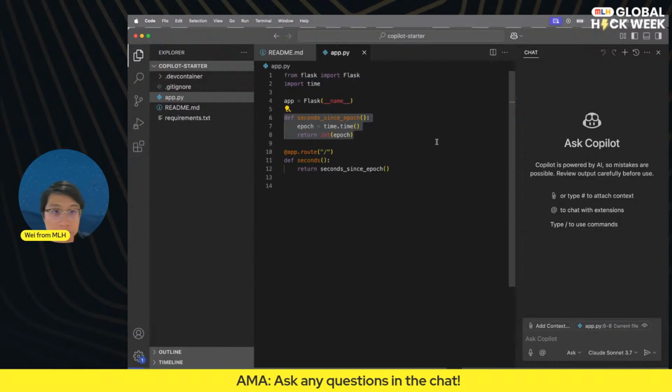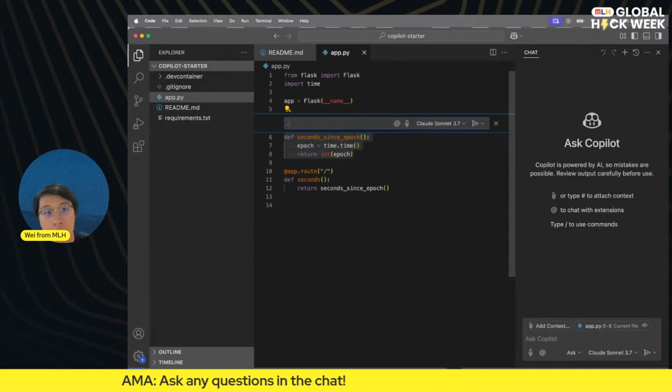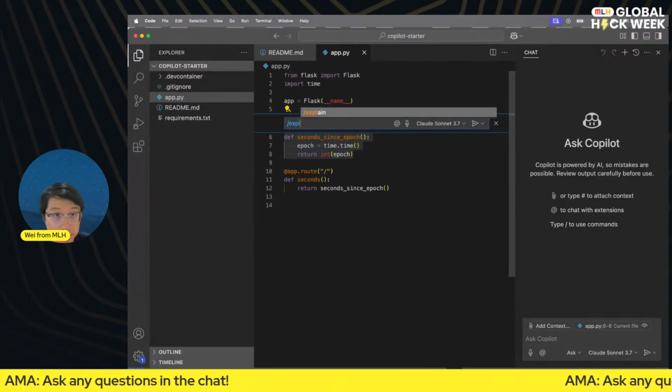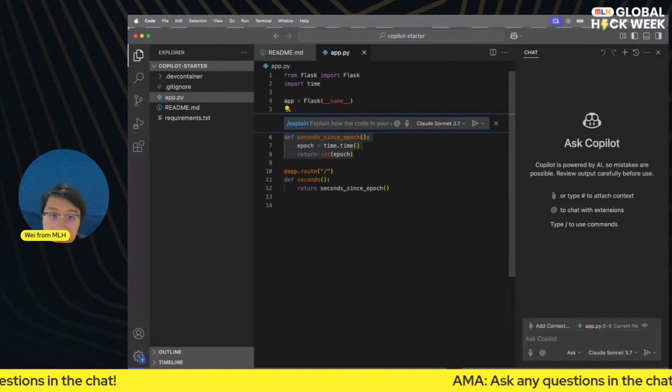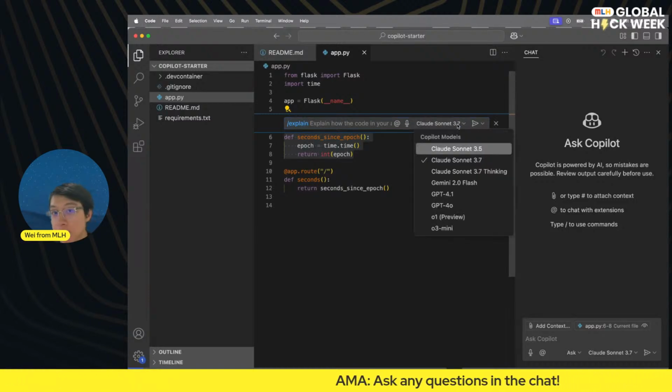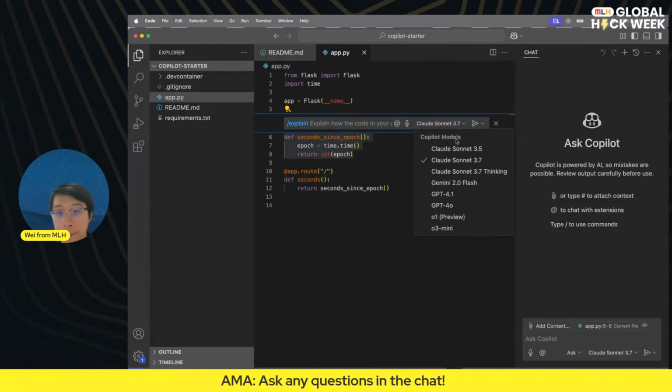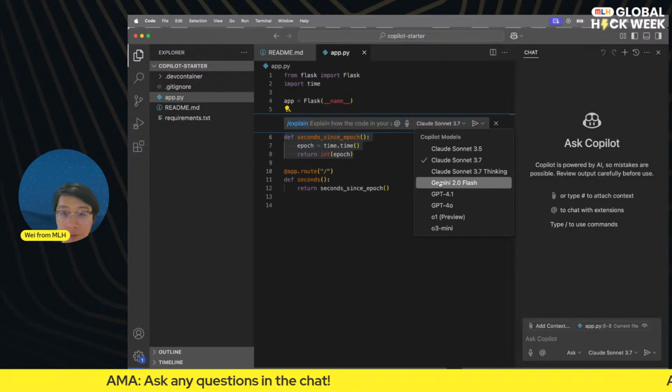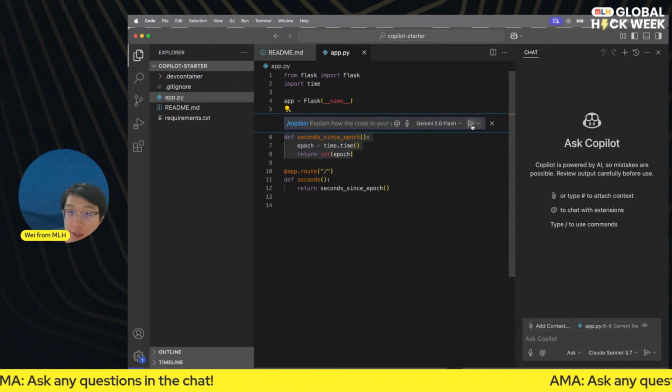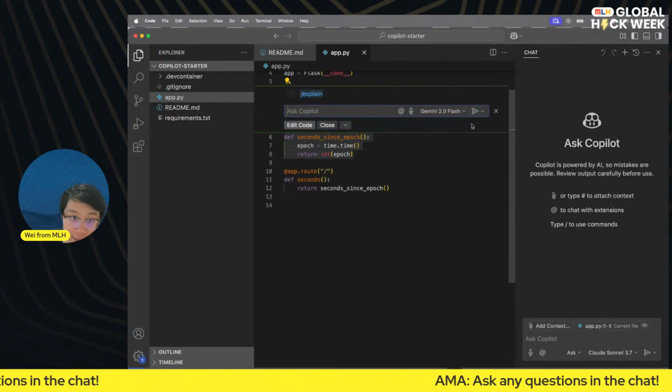I can then just type Command-I, /explain. I can even pick different models. Maybe I will pick Gemini 2.0 Flash for this, since Gemini models are pretty fast.